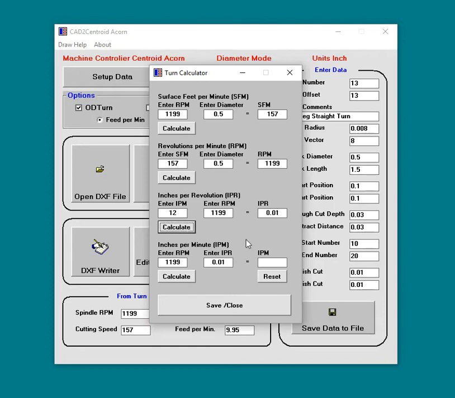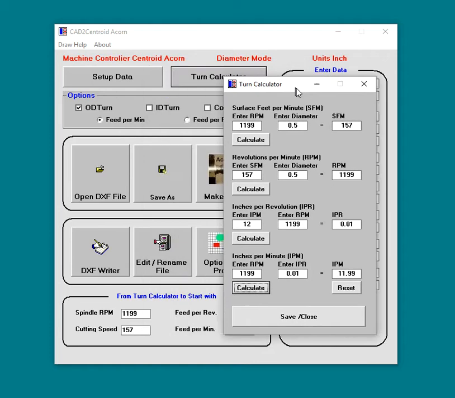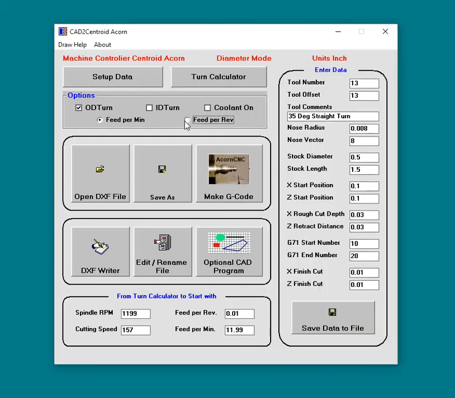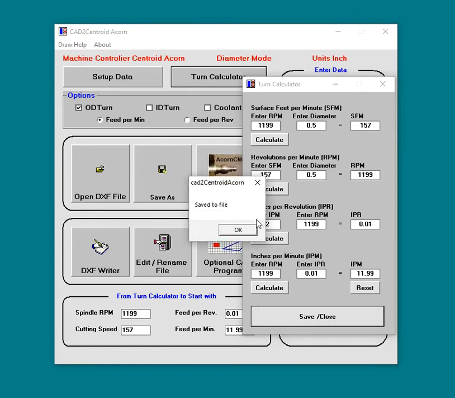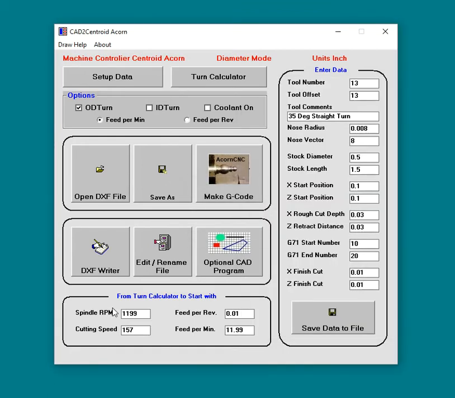There it is, .010. And calculate the inches per minute. You could change it here. So anyway, I'm going to save this, and this is what I get. It'll all be input here, so if you don't want to change anything, you can bypass this. This is just to start with, you know, RPMs and all that. You can change it.